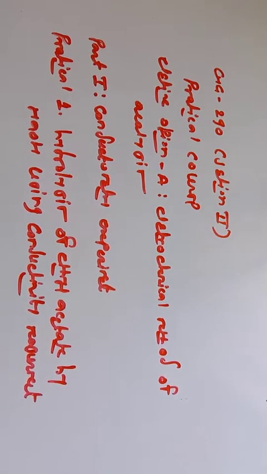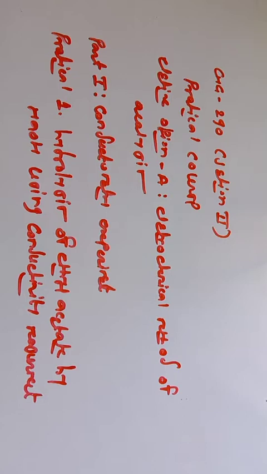Good morning, dear students. In today's lecture, we are very much interested in the second section of CHG 290, that is our practical course, in which we selected the elective option A, that is electrochemical method of analysis. In this, we study the conductometry, potentiometry, and pHmetry experiments. So, in today's lecture, we are interested in the first part, that is the conductometry experiment.